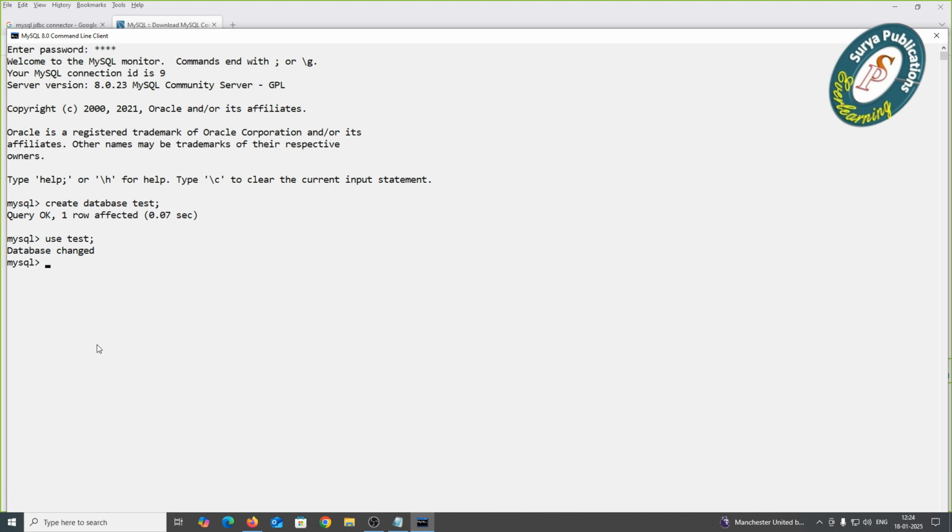So, create table login. First thing here, I have user ID as integer and password as varchar of 10.